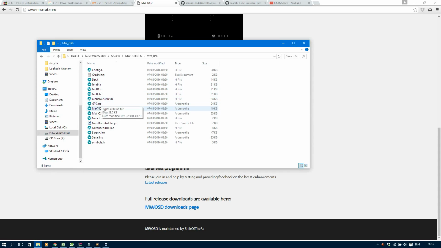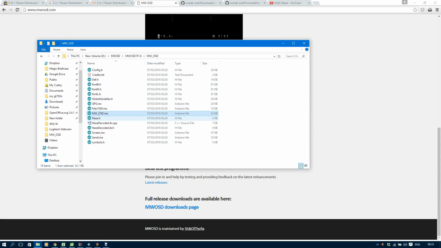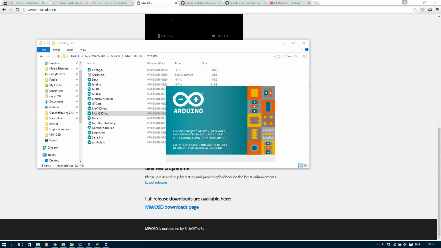With this, I opened up the MWOSD INO because I have Arduino on my system. It opens up, shows you the full sketch.